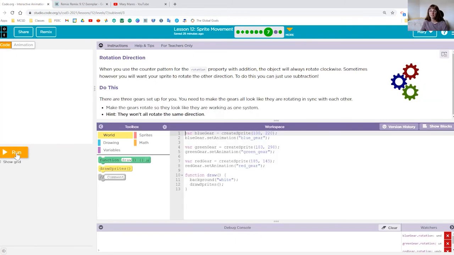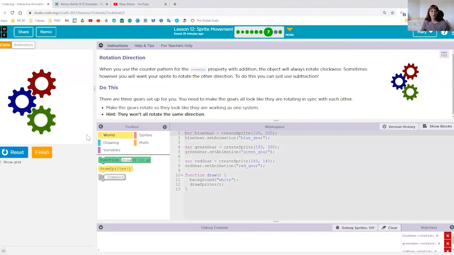In part C, we want to create this animation that has these gears moving together so that they appear to actually be working together. If we hit run, we just have these static gears. So let's give it a try. Let's just start making all these gears move.